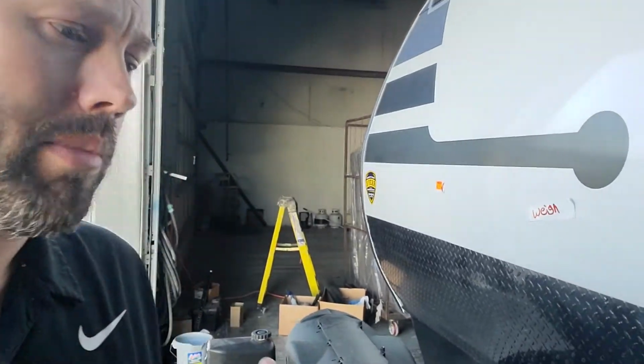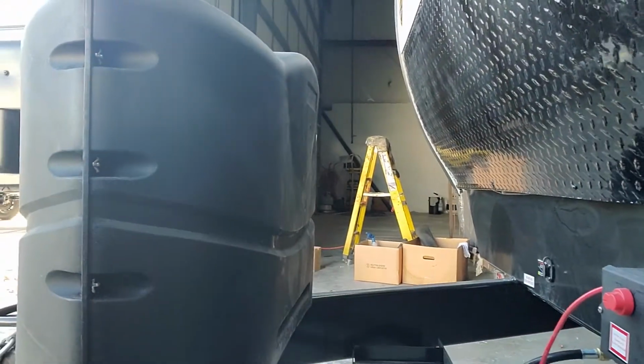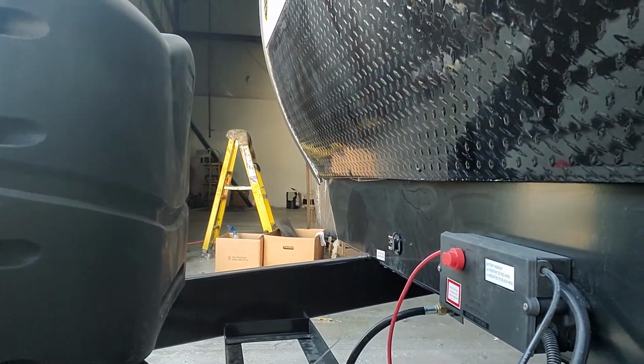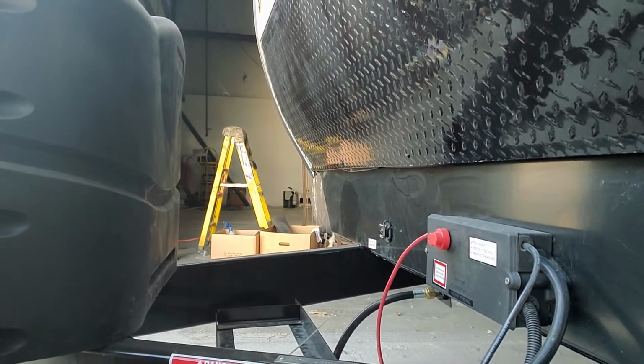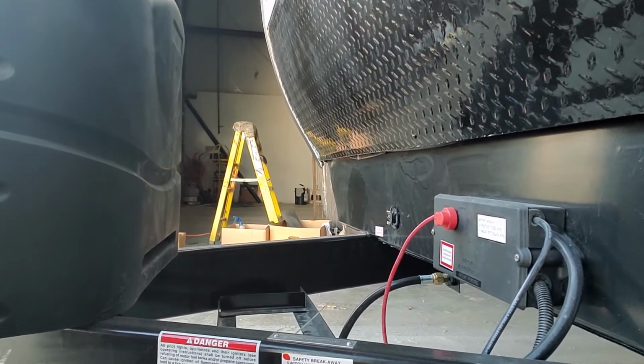I wanted to show you something today that you're going to be seeing on most of your travel trailers coming in the future. This is a system that's going to be different than what you're seeing at a lot of the other manufacturers. There have been a lot of different systems in the past for hooking up batteries, and what you're going to see here is our new power distribution box.